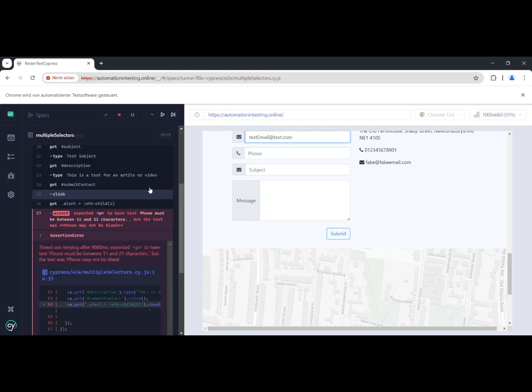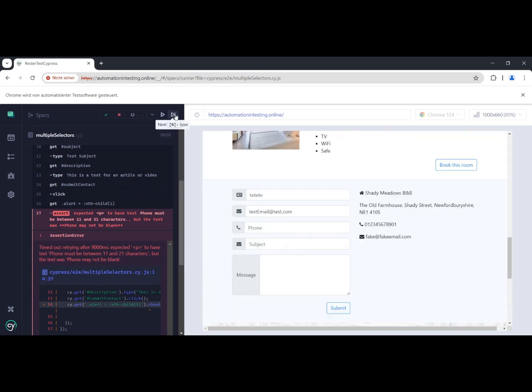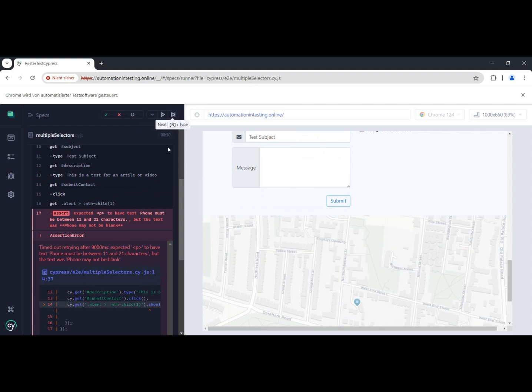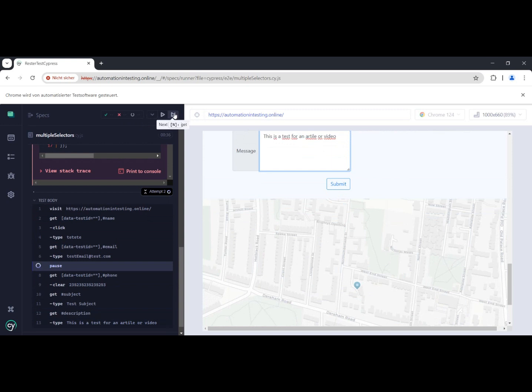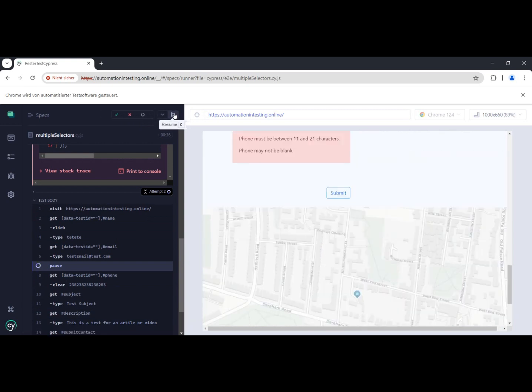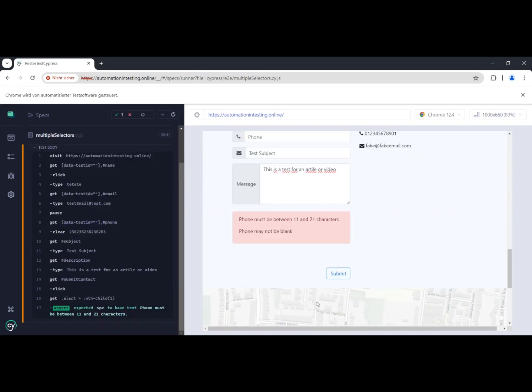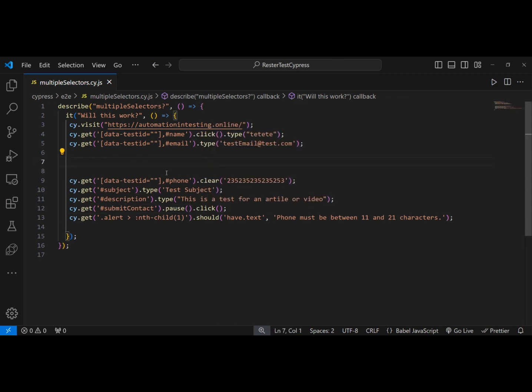We can either run each step of our tests one at a time and then see what's happening in the application. So we have full control, or we can just say resume from this step. And as you can see, our test passes in the end, but it seems to have a logic issue regarding one assertion. Now, besides the possibility to actually pause at a specific part, we can actually pause after an action.